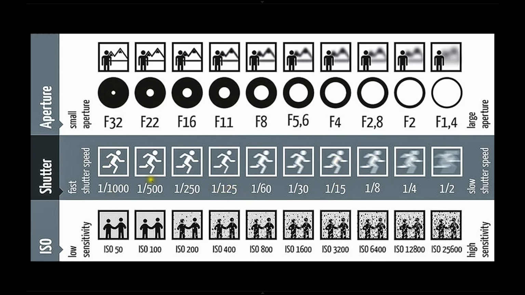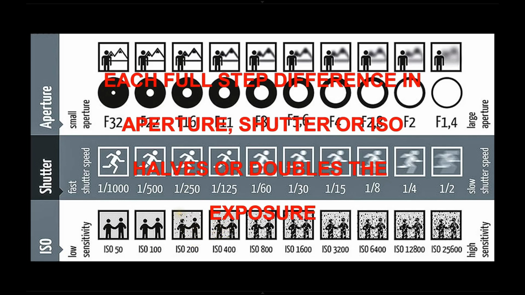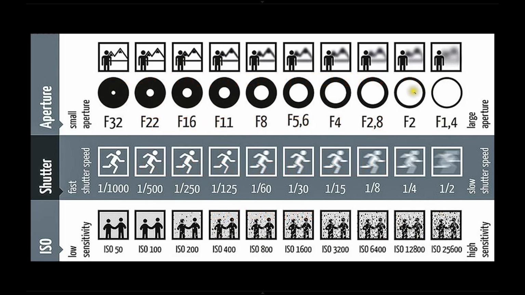And then the third factor is the ISO settings. If we start with a base ISO, most cameras would have a base ISO setting of 100 or 64. If we go from 100 to 200 ISO, we're doubling the sensitivity of the sensor. And if we go from 200 to 400, we're doubling that again. And the most important thing to understand in photography with a relationship between aperture, shutter speed, and ISO is that each full step difference is doubling or halving the amount of light reaching the sensor. And so we end up with a combination of aperture, shutter speed, and ISO to give us what the camera requires for exposure.